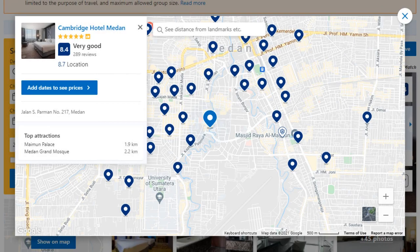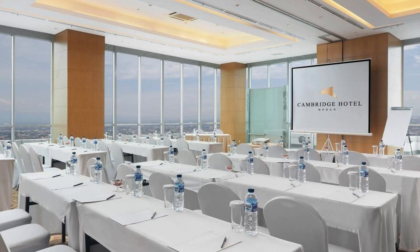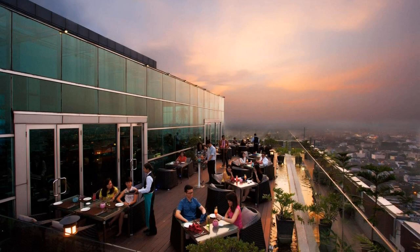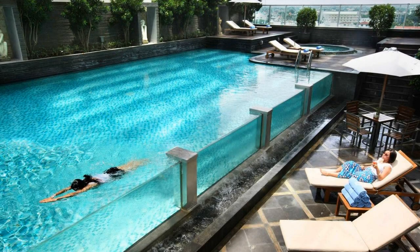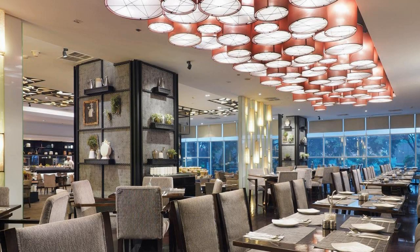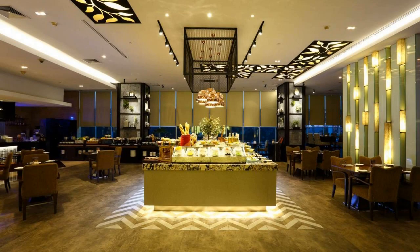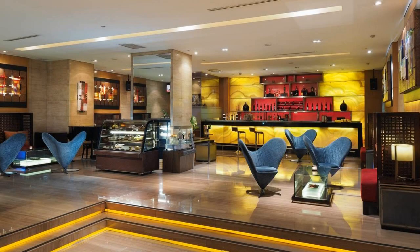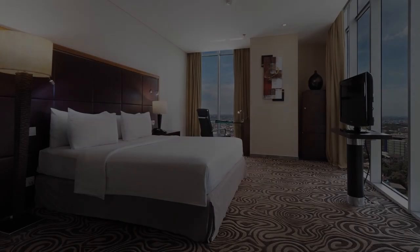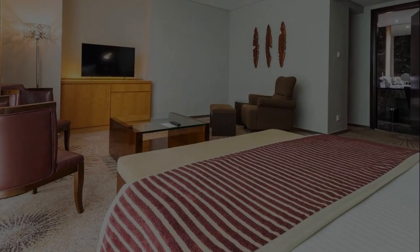Number 2. This is a 5 star hotel. The location of this hotel is outstanding and guests love walking around the neighborhood. Check-in time is 2 pm and check-out time is 12 pm. Guests are required to show a photo ID and credit card at check-in. Pets are not allowed in this hotel. There are 10 types of rooms available on booking.com. You can book online and enjoy. The hotel accepts major credit cards and reserves the right to temporarily hold an amount prior to arrival. If you have already stayed in this hotel, please share your experience in the comment box. For booking or more details, check the description box.